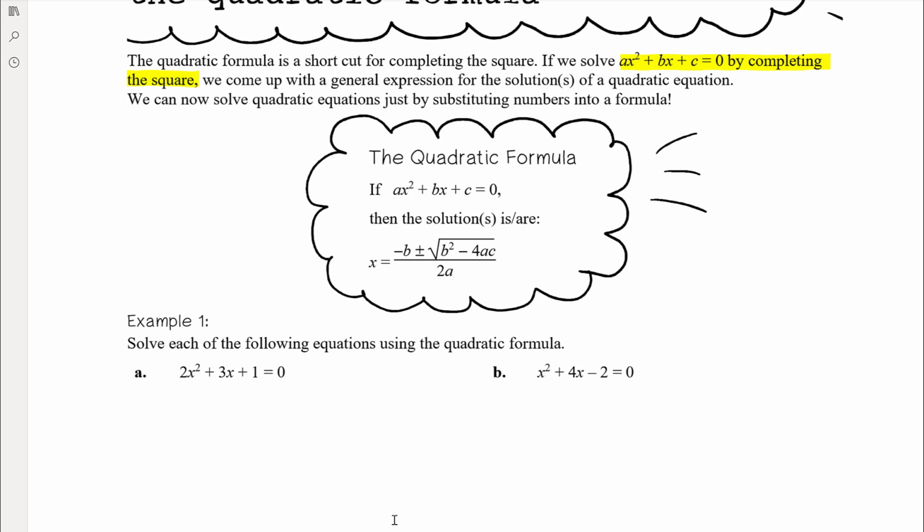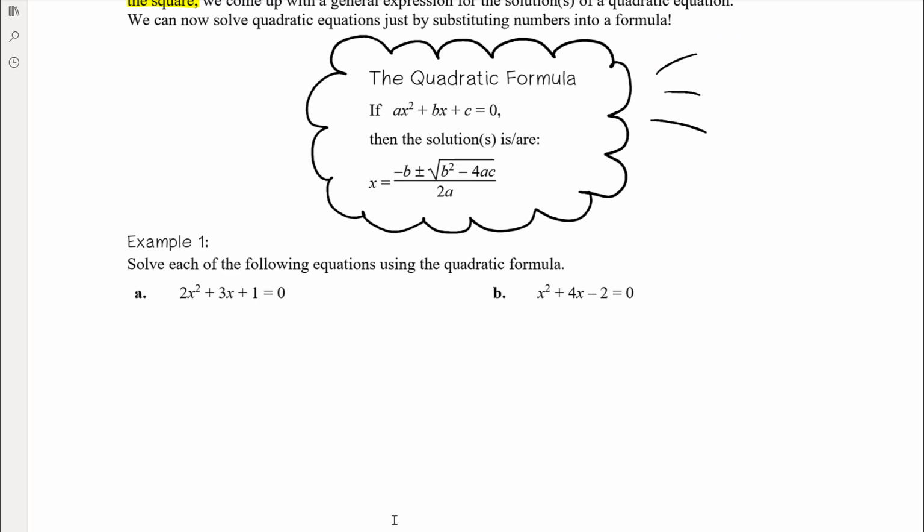Now, the first one, out of interest, does factorise, and so my recommendation would be that you would factorise it, but let's see how that's going to look when we use the quadratic formula. We'll end up with whole number answers that don't have the surd. And if you end up with whole number answers, it means that your equation would have factorised and that you probably could have done it more efficiently.